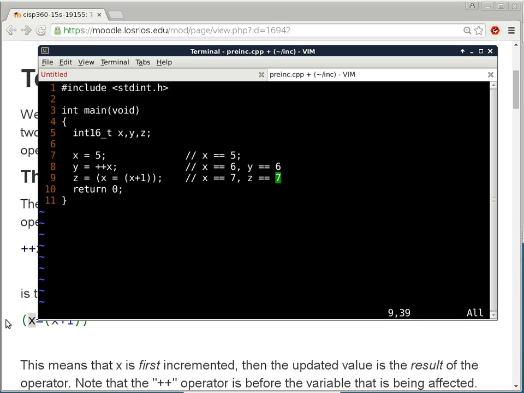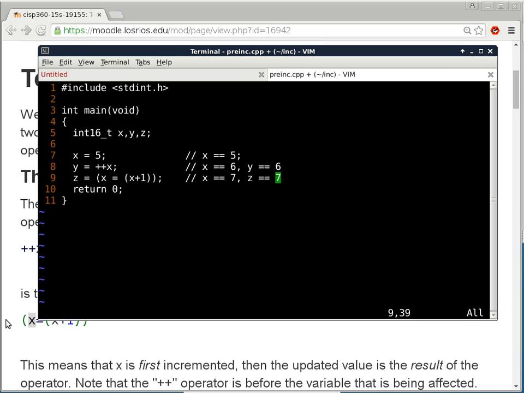Are there any questions about the order of operation or the meaning of the operators? Yes, go ahead. When you do the ++x, you're actually changing the value of x. That is correct. It's called auto increment, and it's also called a pre-increment in this case.